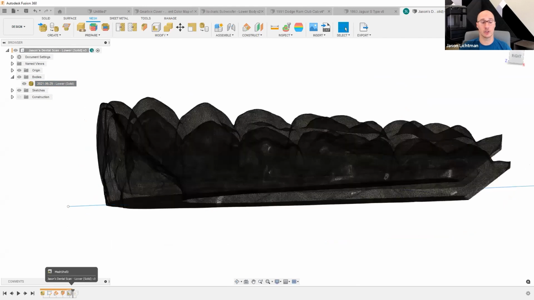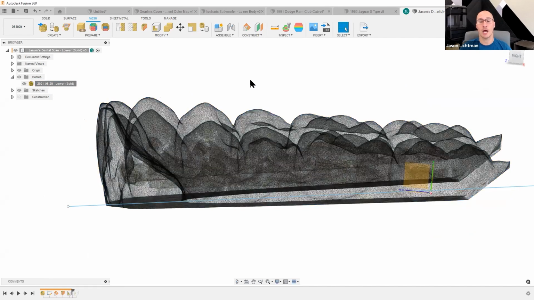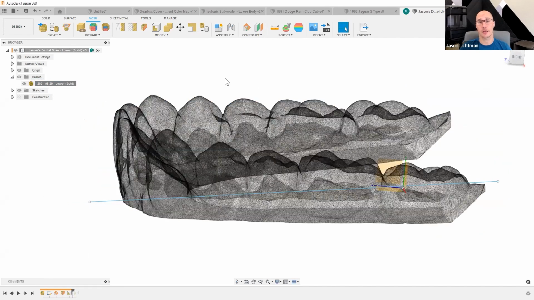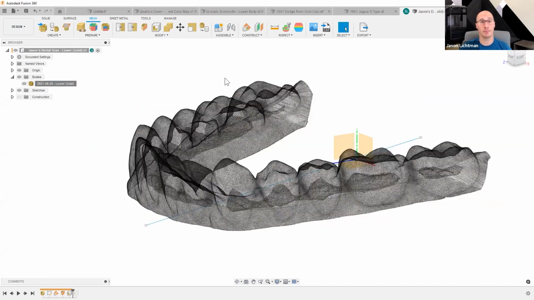Again, if I need to make changes, all I have to do is edit the feature and change the wall thickness to maybe 2 millimeters this time, and it's going to update because, again, this is parametric. Now, I've used a lot of different CAD software out there, and I'll tell you, most of them do not play well with mesh bodies. Remember, we talked earlier about how those mesh bodies are a different way to define the shape, and they don't necessarily jive with the way the software is intending to make those changes.